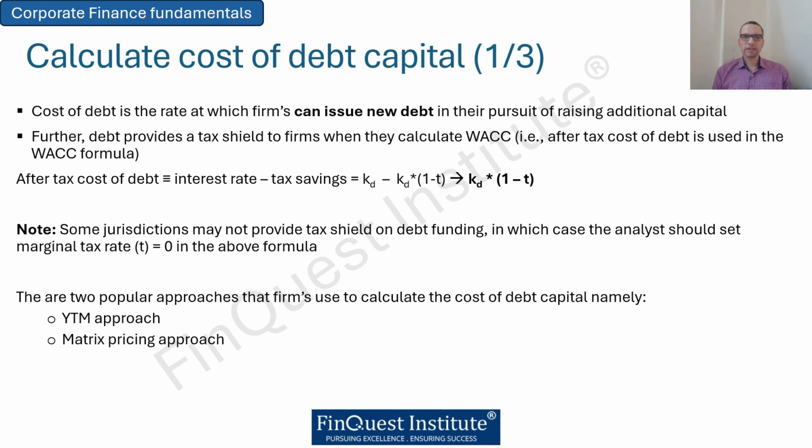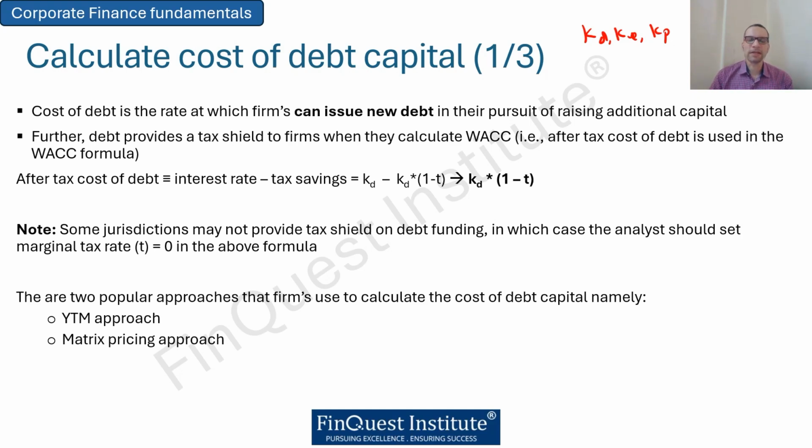Now, let's understand the approaches typically used by market participants to figure out the cost of debt capital, cost of equity capital, and cost of preferred stock as well. So remember the K terms which are there everywhere. We have the KD, we have the KE, and we have the KP. The next two, three slides are going to talk about how this calculation works.